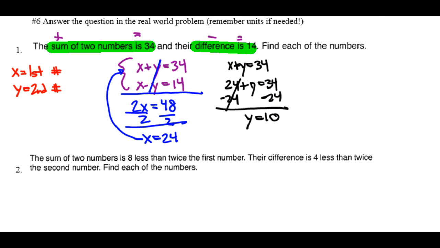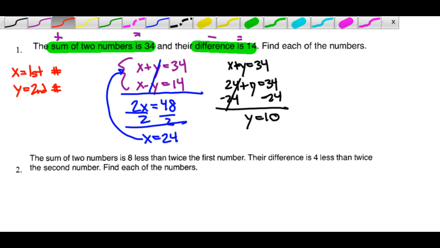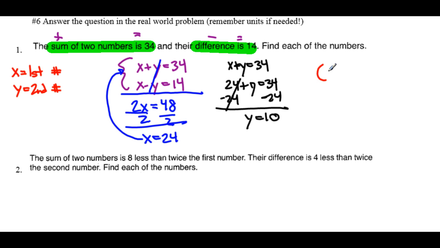Okay, so that means our two numbers, if I write them once again as a point, okay, I can say 24 comma 10. The first number was 24, the second number was 10. Okay, or in these kind of problems it's a little different, so let's say x equals 24, y equals 10, just another way to write the answer, but that's how you set it up.